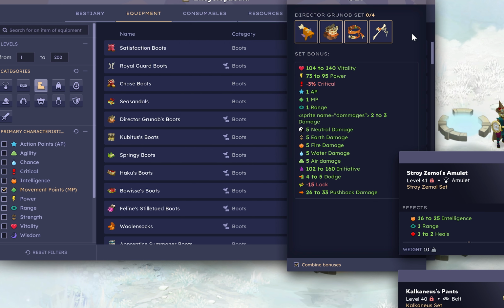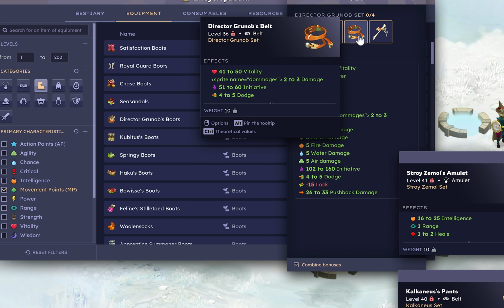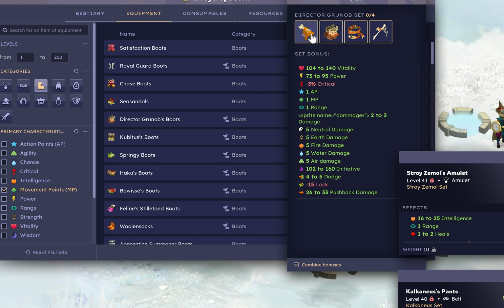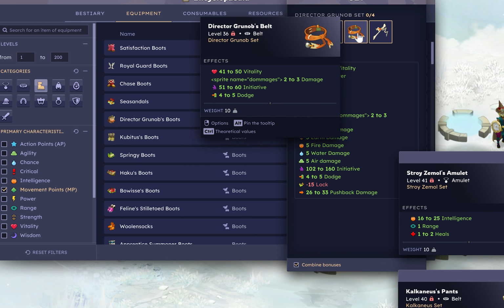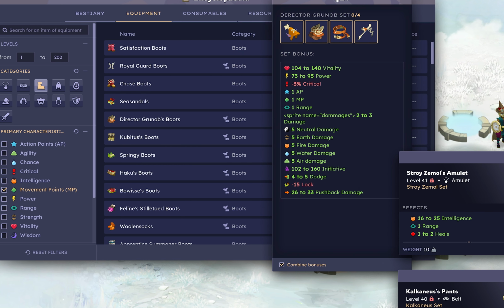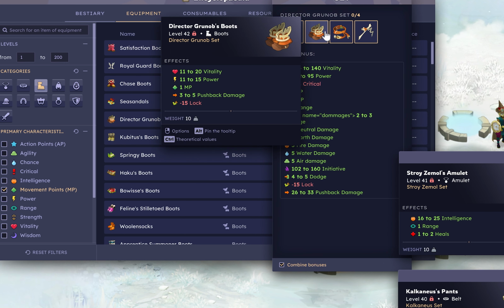It's just 4 parts. And if you don't want, you can just use, for example, the boots here to get 1 movement point, or the helmet here to get 1 range. So this set overall has some good parts that are quite interesting. But the good thing about this set is that you have a lot of pushback damage.